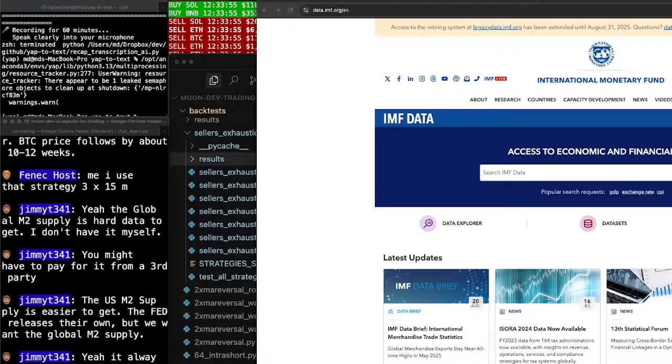Jimmy, have you looked at the data on IMF yet, and just tried to parse them together? Because if you can get all of the countries' M2 data, then you can make your own little global index. It doesn't have to be the whole world, just the bigger places, I guess. I don't know though. I guess it just depends on what you want. But have you tried to parse them together? I'm sure somebody's gone down that path.